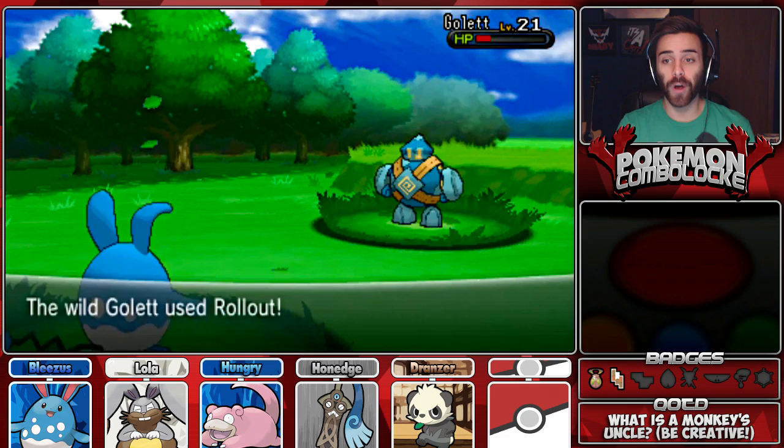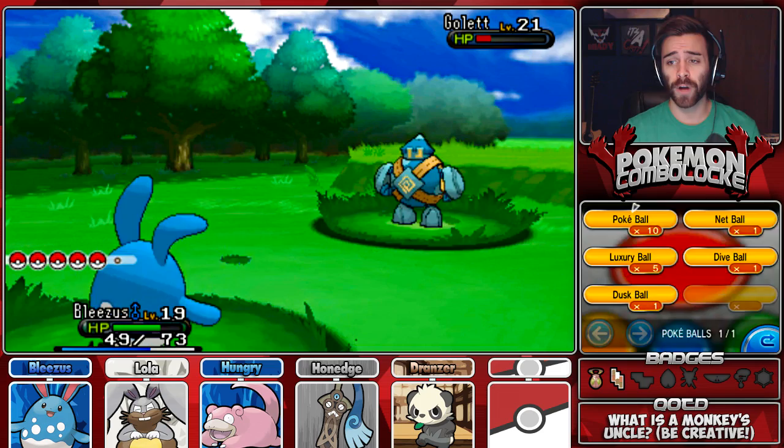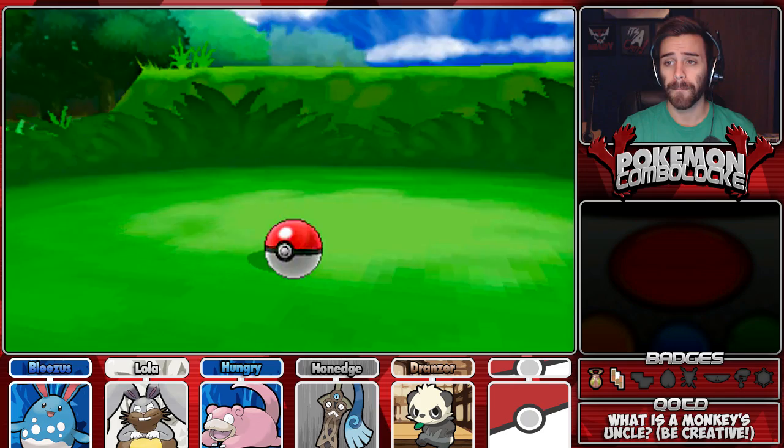Do we even really want to capture this thing? It's missing rollouts already. Let's go for the Pokeball throw. Level 21. I think we should be able to capture this. Boom. That's one. Wait for it. Oh, wow, it actually popped out. You've got to be kidding me.